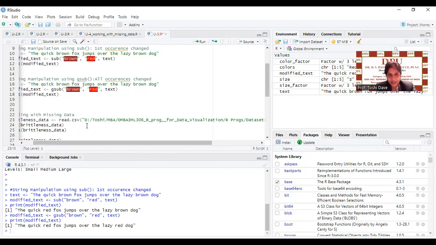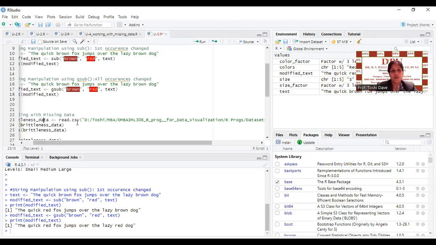Repeating it again, when you copy the path of your data set and paste it over here, you will notice that there are backslashes. So you need to convert all the backslashes into forward slashes. That's it. Task done.